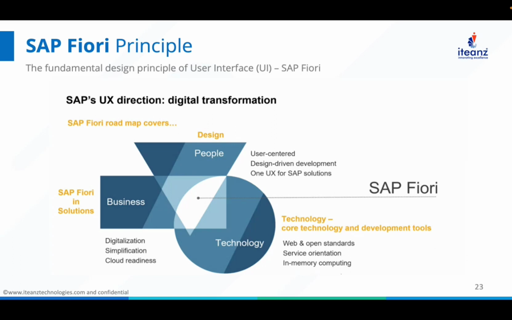SAP wants to create a better user experience. This was one of the major and core requirements from every customer, we can say. Based on that feedback, SAP wanted to give a better UI experience, a better UI for the accessibility of their system. So they have heavily invested and come up with Fiori. This shows the principles, and these principles are in line with long-term digital transformation in mind.